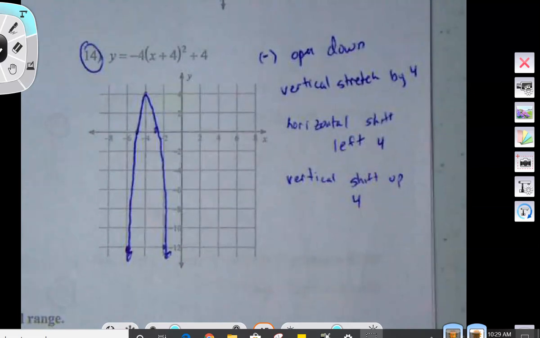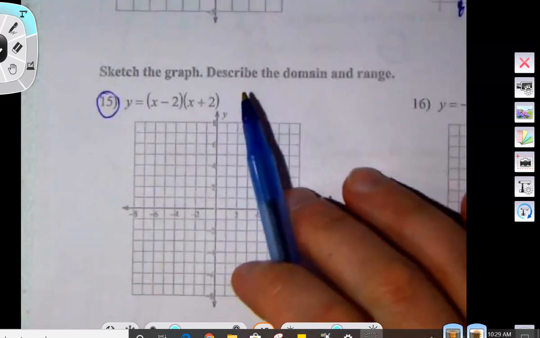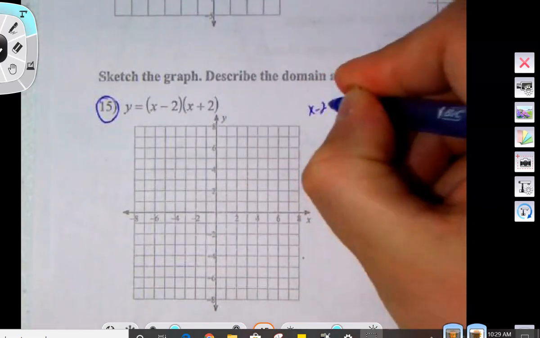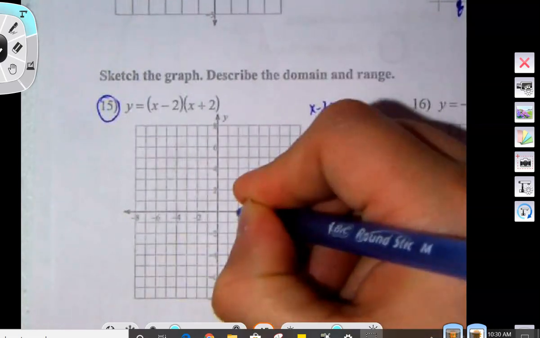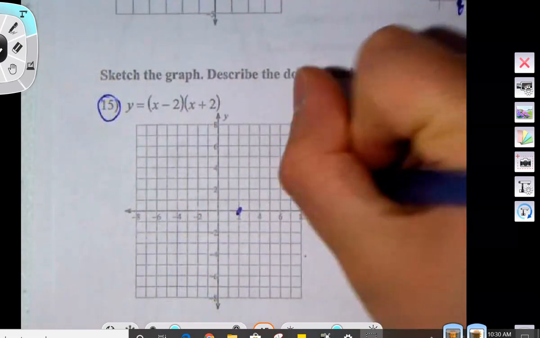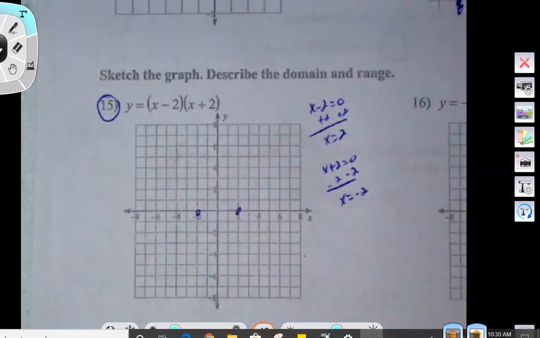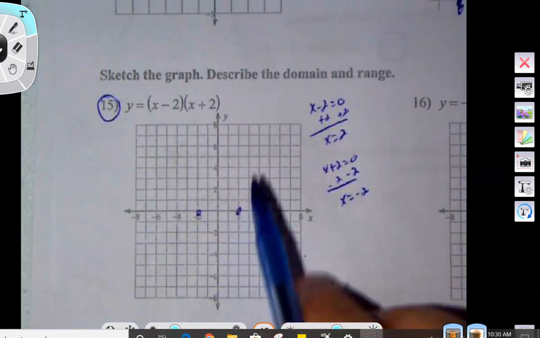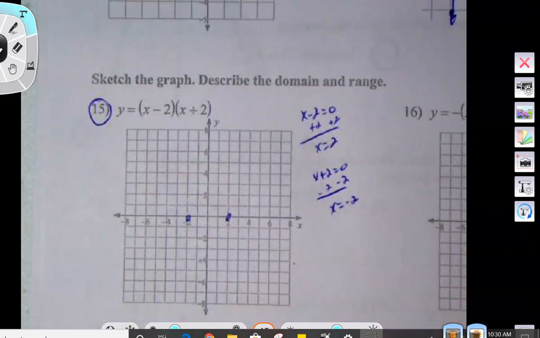All right, last one from the first page. So now this is an intercept form. So we want to graph, so we can use Desmos. But if it's an intercept form, I technically could do zero product property to at least get our x-intercepts. So x equals 2. So that would be a point on our graph for sure. And then if I have x plus 2 equals 0, -2, -2, x equals -2. So we know those 2 points, but that's not enough. Our vertex would have to go in the middle, so it's going to be 0 something, which we could plug in and figure out what that is.